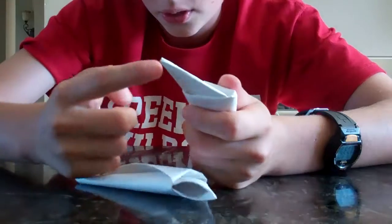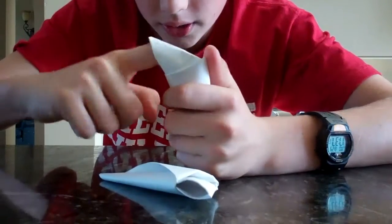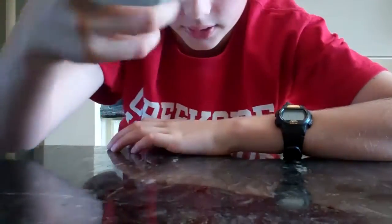Now, you either want to use your pointer, or you can use any finger for it. I like to use my pointer. And you want to open up the hole in here and stick your finger right inside, and there you go. You got the two claws.